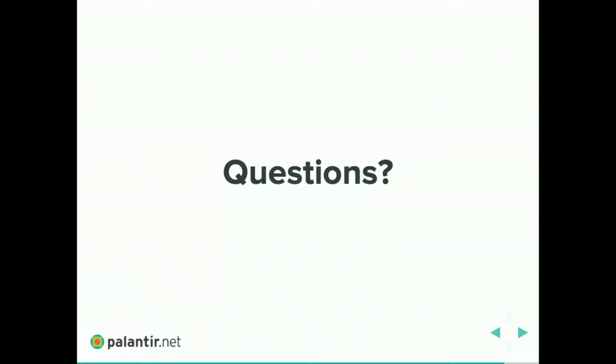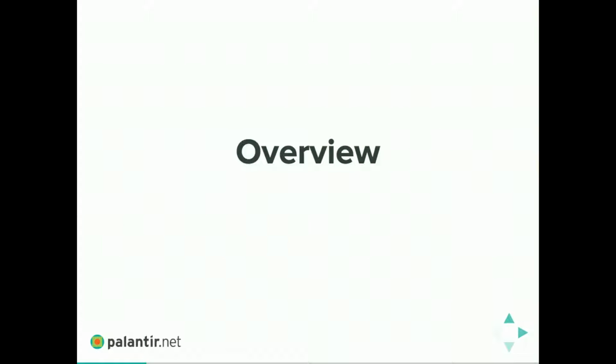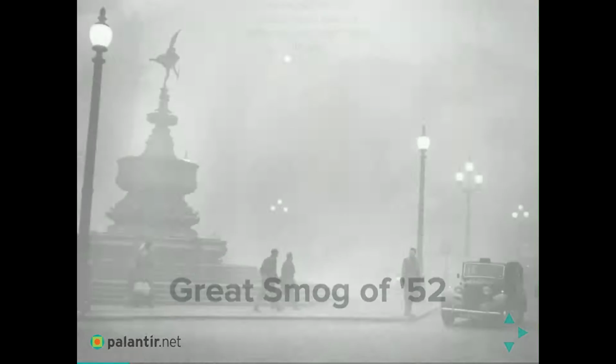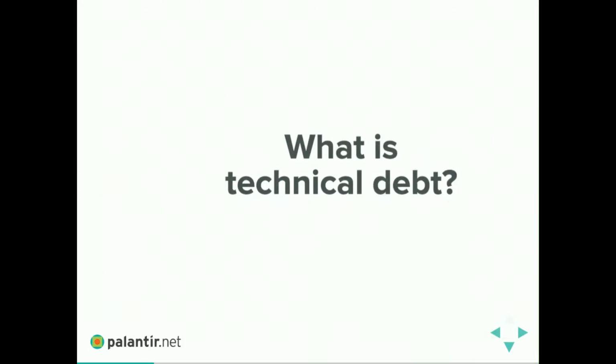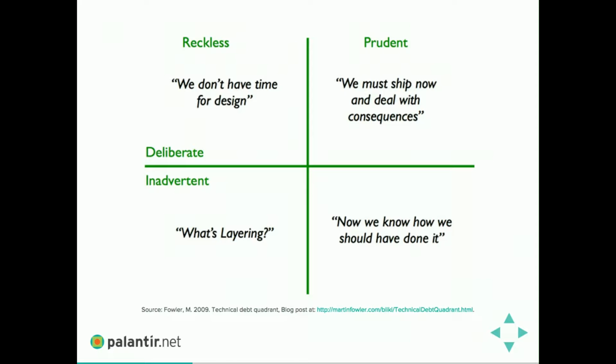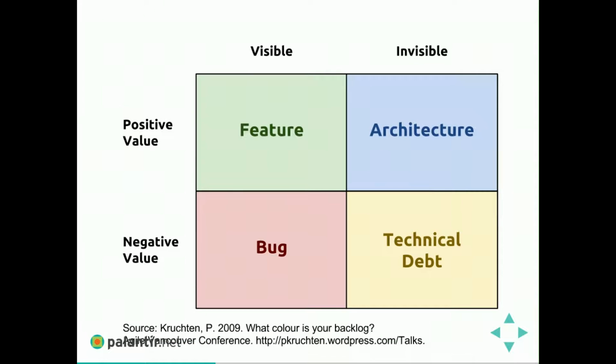In one of those diagrams you had, I think, technical debt and architecture were in different quadrants: the negative values below, the invisible, and the positive values above, of features that have not yet been built and architecture that has not yet been built. In that diagram, the stuff above the line, the positive stuff, is stuff that doesn't exist yet. The stuff below the line is stuff that does exist currently.